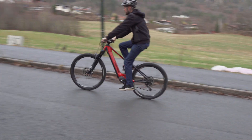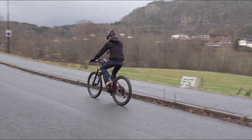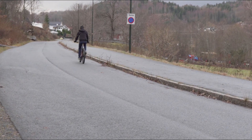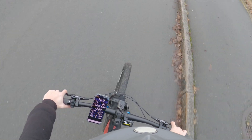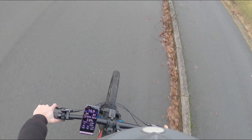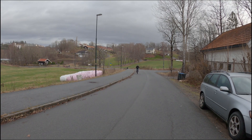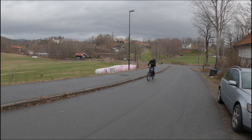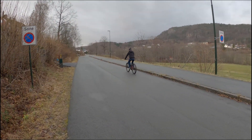The Bosch Performance CX doesn't have app support, so it's just default settings. The first test is going 30 seconds up a hill, measuring how far we can go along with cadence and power. We started at 60 RPM and tested in a lot of different gears. Our test bikes were 27.5-inch wheels on the EP8 bike and a 29er wheel on the Bosch Performance CX. Due to the difference in wheel size, it's difficult to find the exact same gear ratio, but we ended up running the same gear for both bikes. There was just too little difference between the measurements, and we'll keep that in mind when we analyze the data.